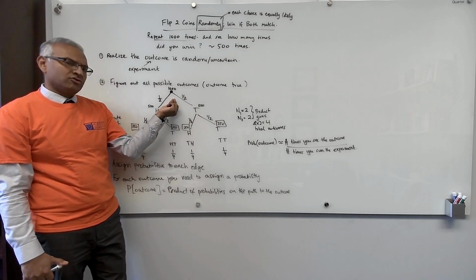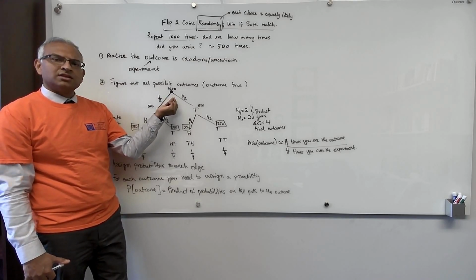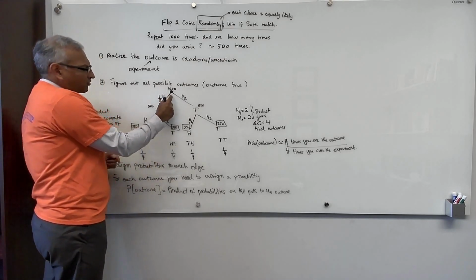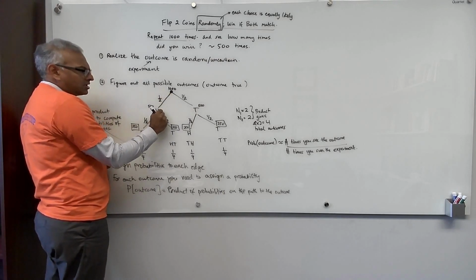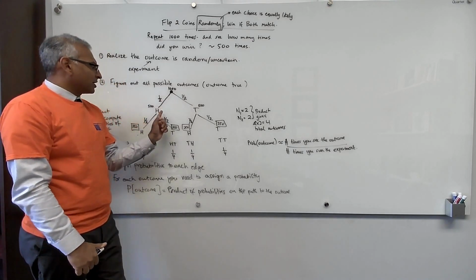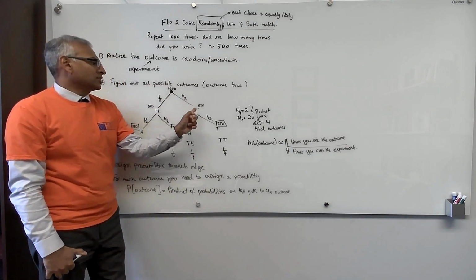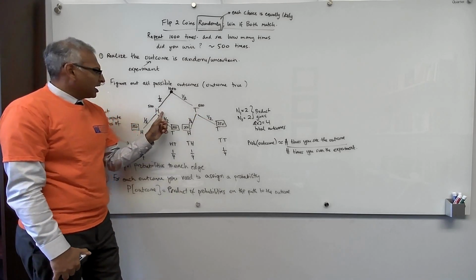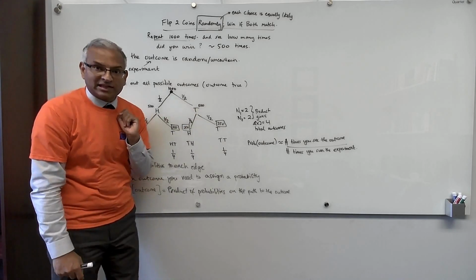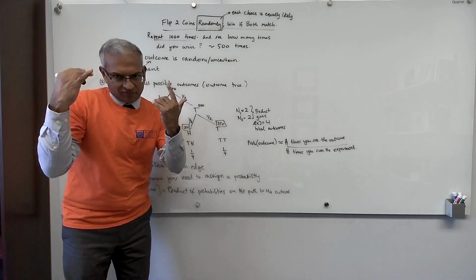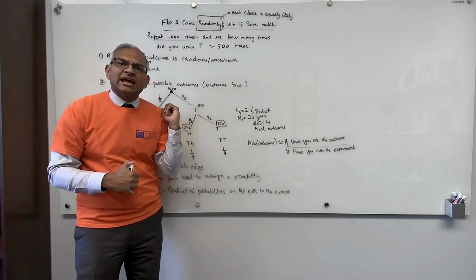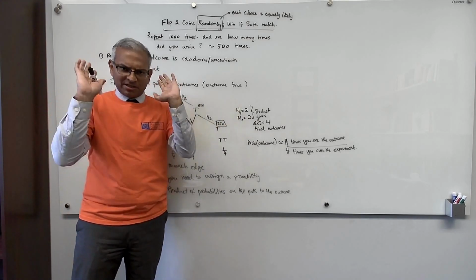This is the case for flipping a coin, where the number of outcomes in each stage of the experiment is 2. Then you moved from the start of the experiment to heads here, the start of the experiment to tails here. You could think of a more complex experiment where if you get heads, flip a coin. If you get tails, roll a die. If you get heads, flip a coin, that gives you a branching into 2, because the coin can be heads or tails. If you get tails, roll a die, that will give you a branching here into 6, if it's a standard 6-sided die. And you can think, what would be the edge probabilities in that case? They would all be 1/6. But let's not get into those complications.